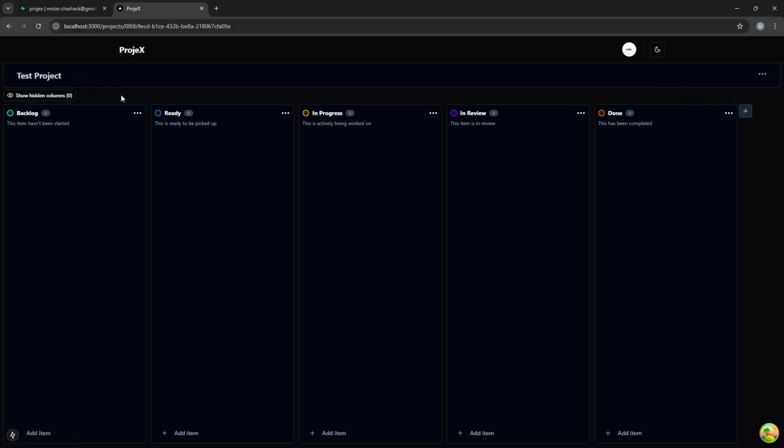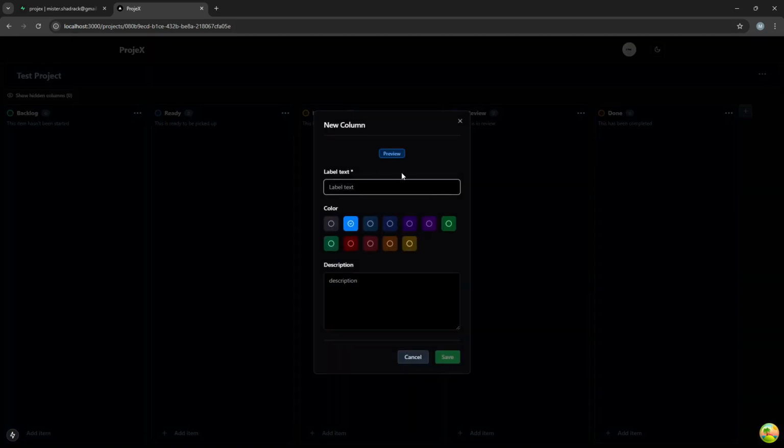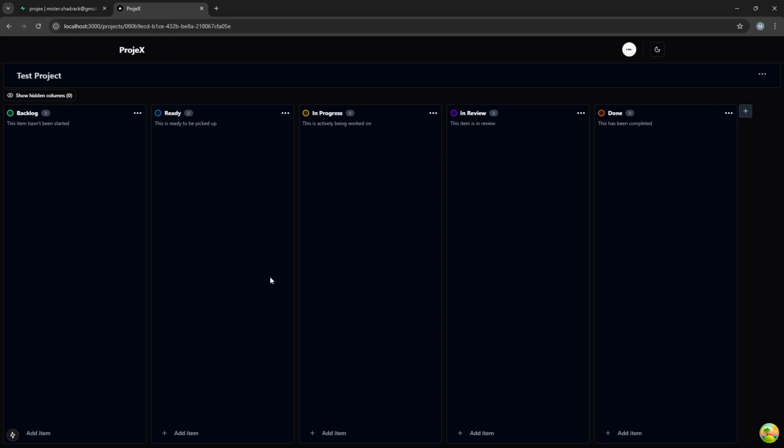The menu here too. All right, and then the form at the bottom here to add a new task, and then also the button here to open this modal. Let's look at the code and see how we came up with this board.